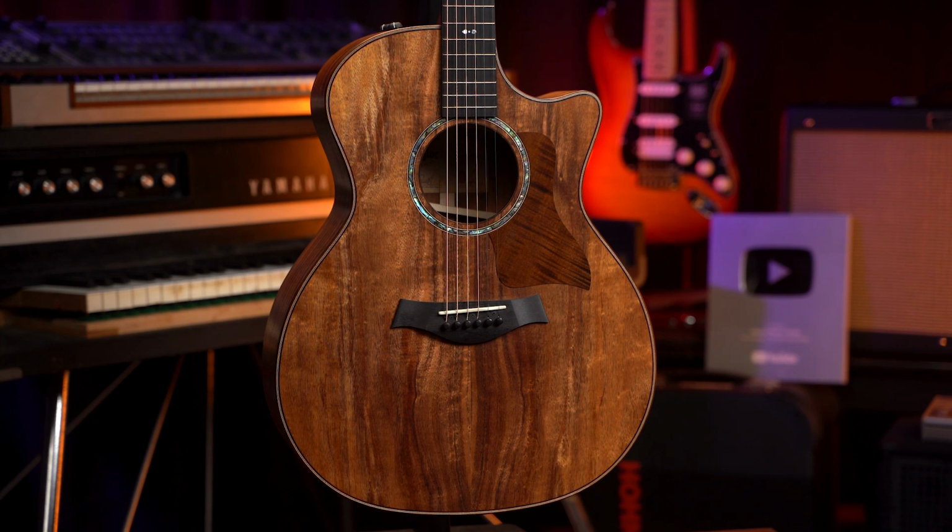In a lot of ways, it reminds me of this guitar. Tonally, it reminds me of this guitar, but a little bit different. So everything else being equal, these all have the same scale length, the same width at the nut, the same electronics. You know, let's put it through the paces and see what difference the tonewood makes itself.